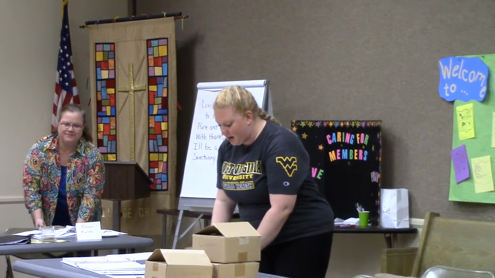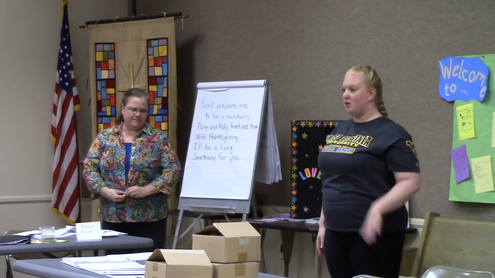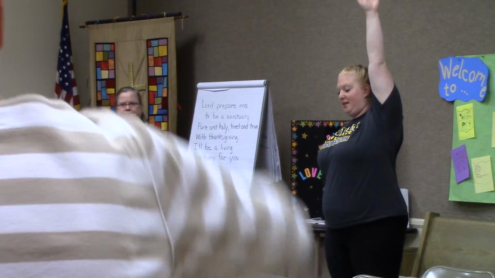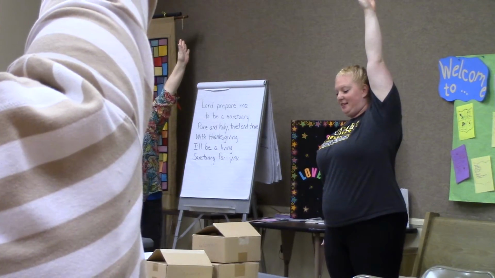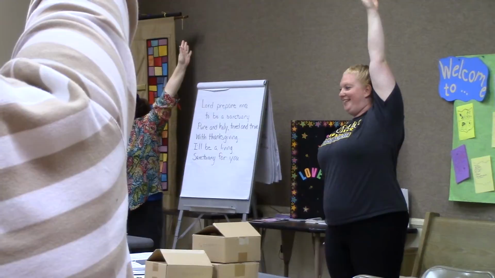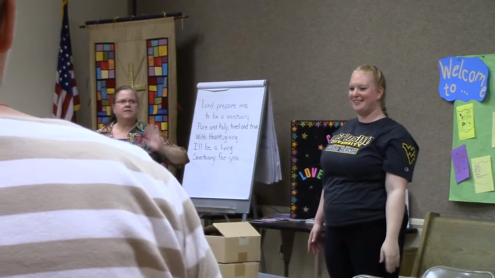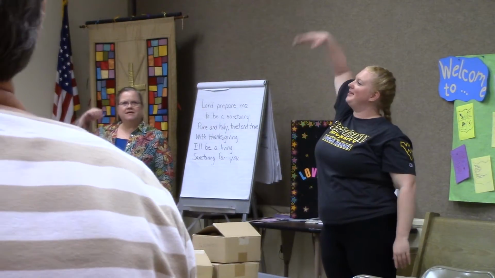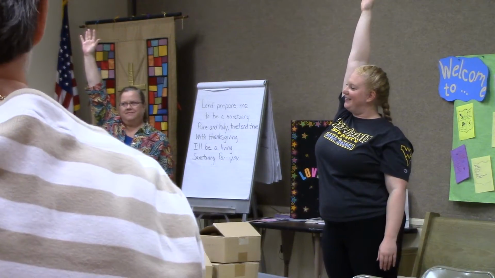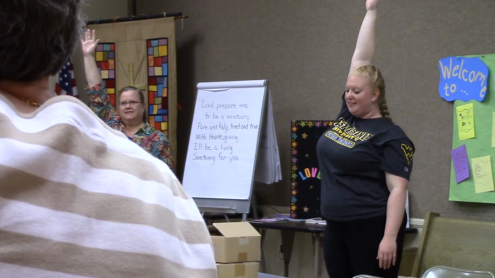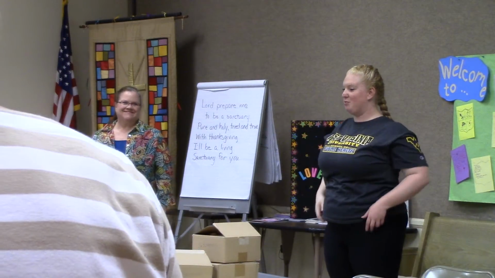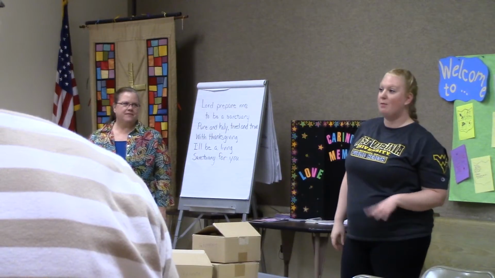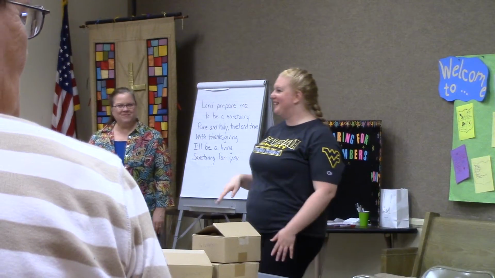All right, our first one is our arm reaches. So your feet are going to be shoulder width apart, and you're just going to reach up towards the ceiling. Hold for 15 seconds. And then relax. And then we're going to do the other side. Reach up, stretch. And then back down. Good. Remember, we want to do this 3 to 5 times. Well, we don't have enough time to do that, so we're just going to do once on each side.